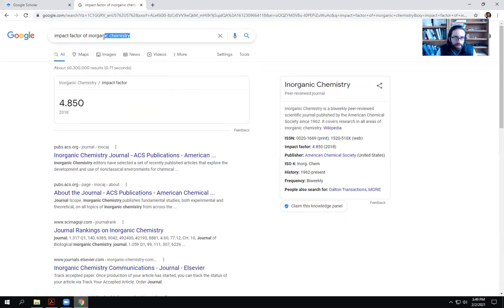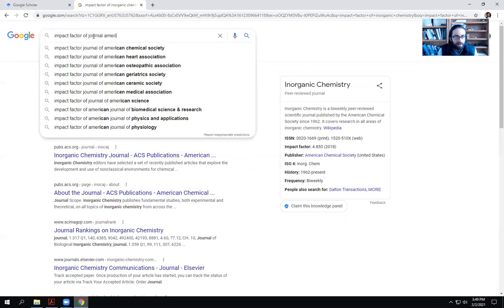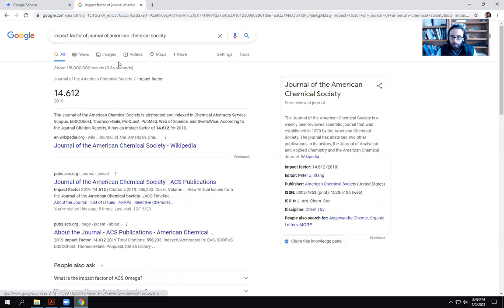Journal of American Chemical Society, though, on the other hand, has a much higher impact factor, okay? Why is that? Because now all of chemistry is embodied in JACS, as it's known, right? And so organic chemists are going to be reading this journal regularly, as well as inorganic and physical chemists, et cetera, environmental chemists. You might be an organic chemist, but you might come across an interesting PChem article, and then you might end up citing that in your work, right? But if you're an organic chemist, you're not probably routinely keeping up with Journal of Physical Chemistry, right?